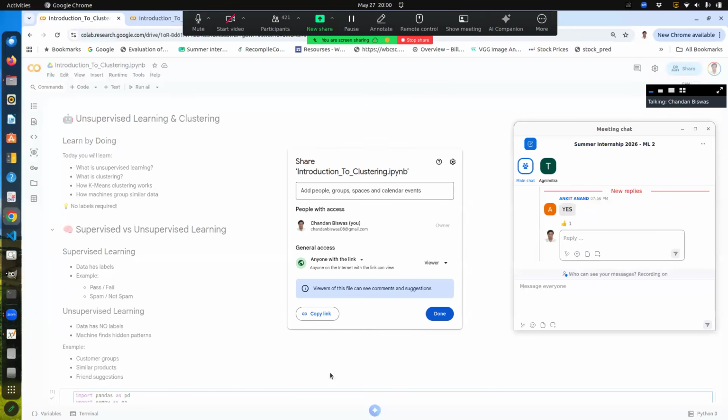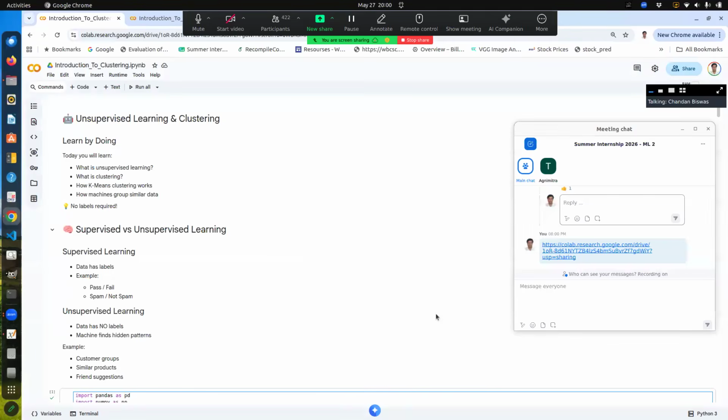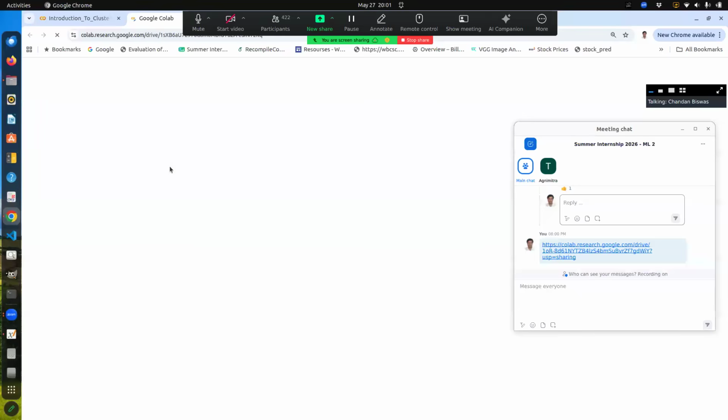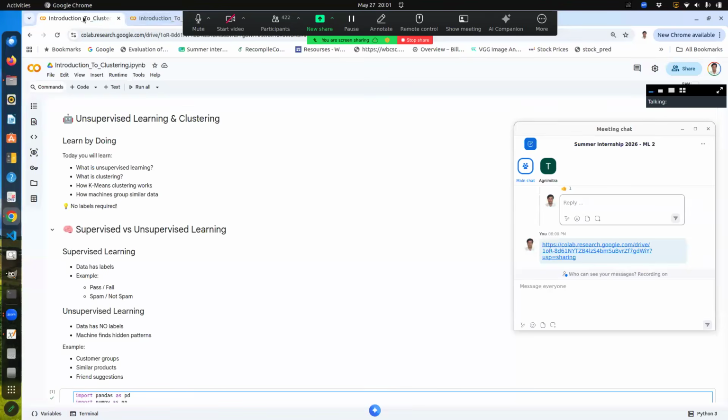I think we can cover k-means clustering only, but if we get time, we will go for DBSCAN also. Here also I have created an empty notebook and I'll run those, copy and paste and run those.